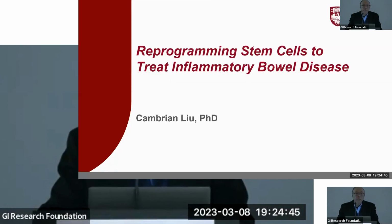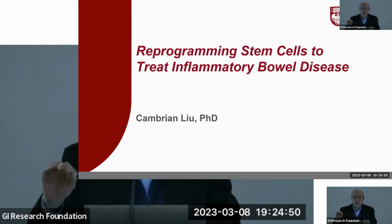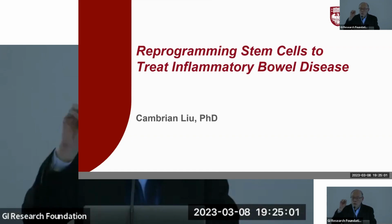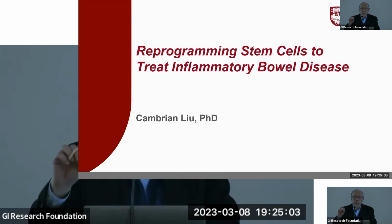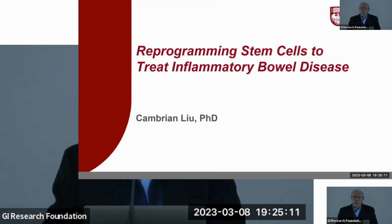So just to say a word about this, this is a type of genetic engineering. Basically, you're taking a patient's cells, genetically modifying them, and then putting those cells back into the same patient so you don't get a rejection. And you're instructing that cell to home into the site of inflammation where it secretes an anti-inflammatory molecule that is very important in rebalancing the immune system. So it's really a very cool technology, and we're very fortunate in having Dr. Huang work on it.